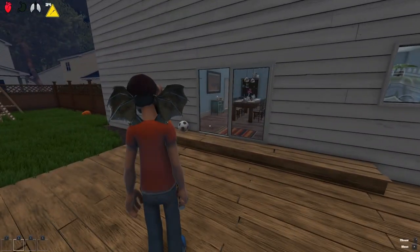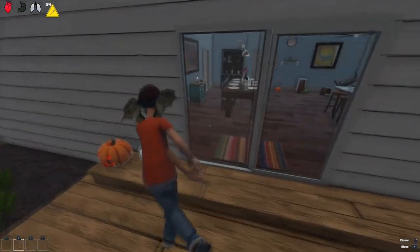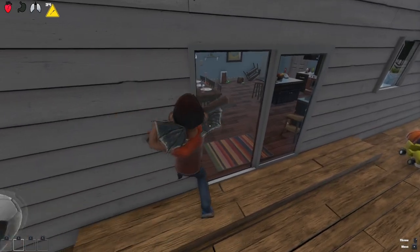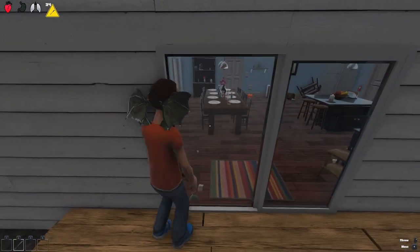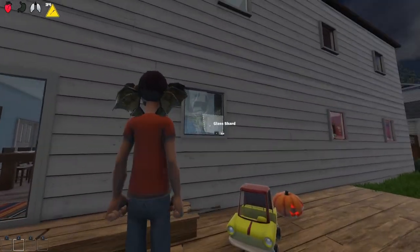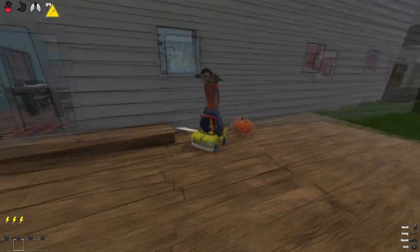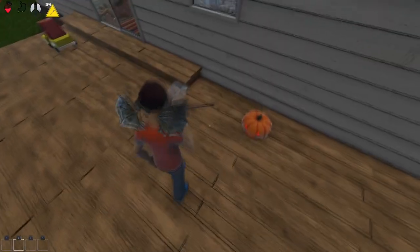Let's try the football — let's smash the window with it. Nope, it's a football, I don't think it was gonna smash the window. Luckily I did bring this baseball bat with me, so hopefully we just smash open a window. Nope, we didn't smash the window. Let's try one of these windows.